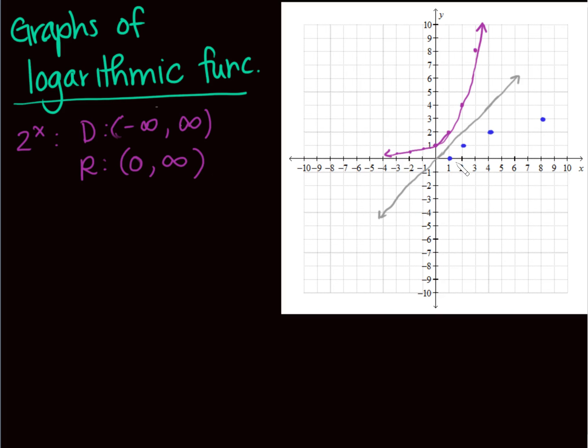And guess what the inverse of 2 to the x is? It's log base 2 of x. This point negative 1, 1/2 goes to 1/2, negative 1. That point negative 2, 1/4 goes to 1/4, negative 2. So you can see what's happening here. My blue graph right here is going to be log base 2 of x. Isn't that neat? And that gray bumpy line is the line y equals x. So notice, what do we know about log? Can you see that? Let's go a little lighter so maybe you can see that.